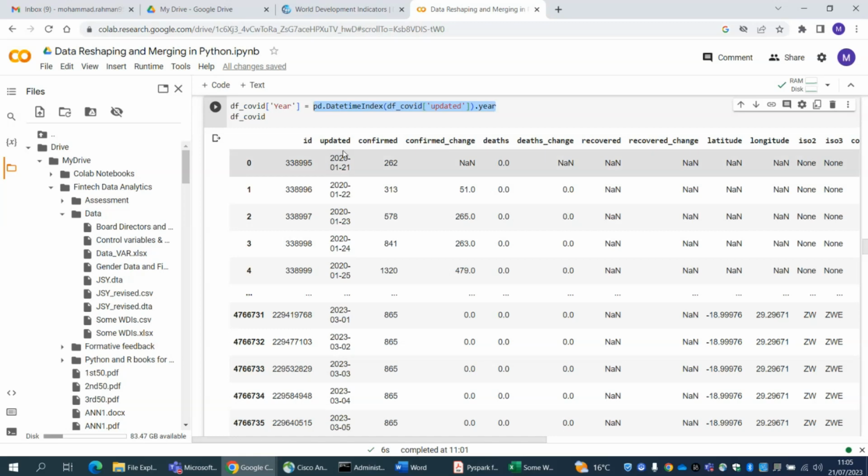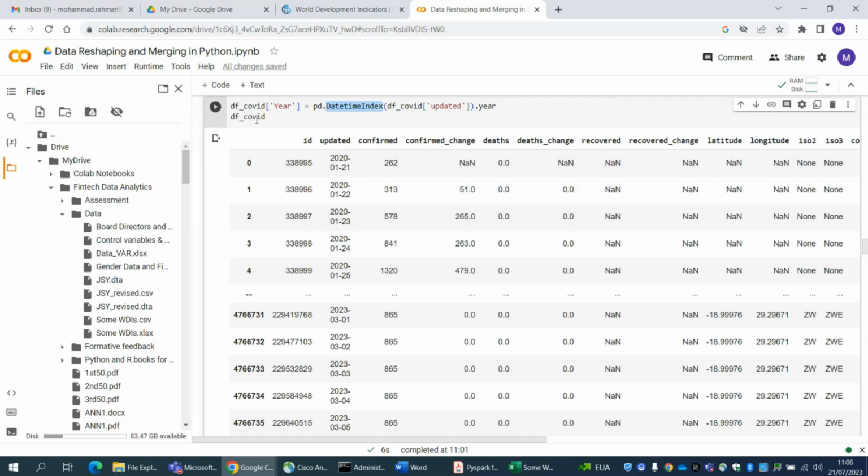So based on the updated column, all the daily detail will be removed, just year will be kept. That is basically what this command datetime index does. Under the pandas package, this is the function which does this job.